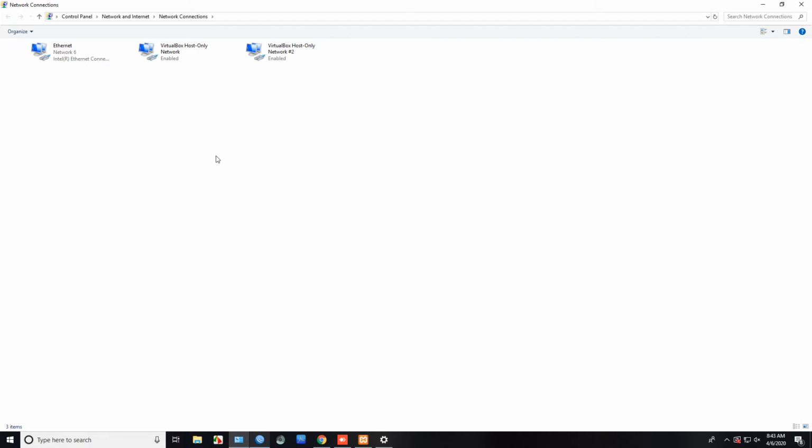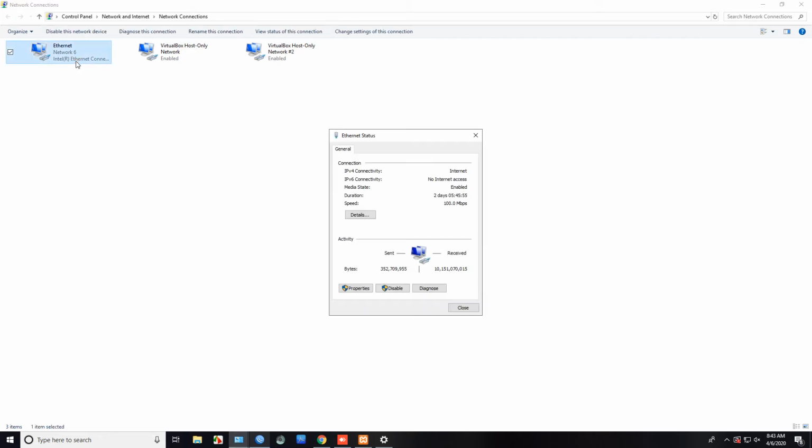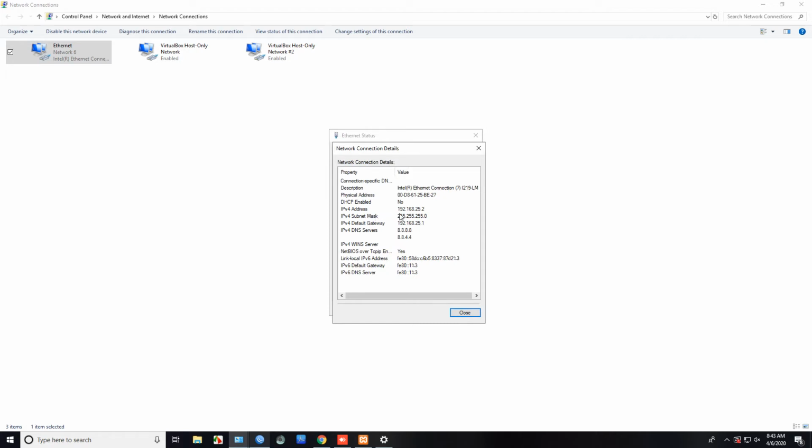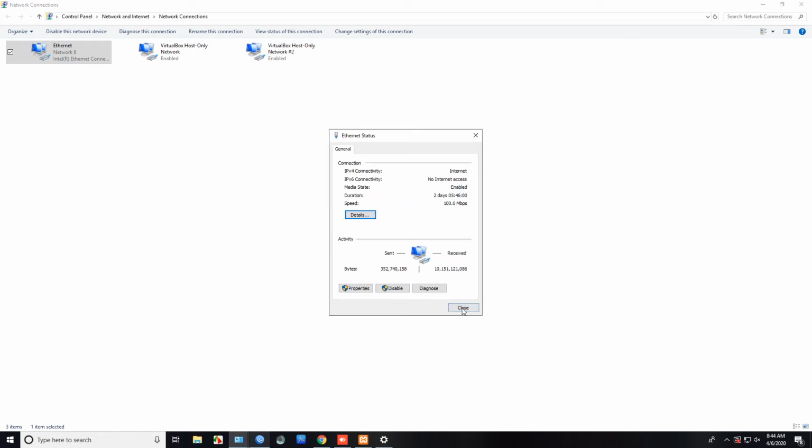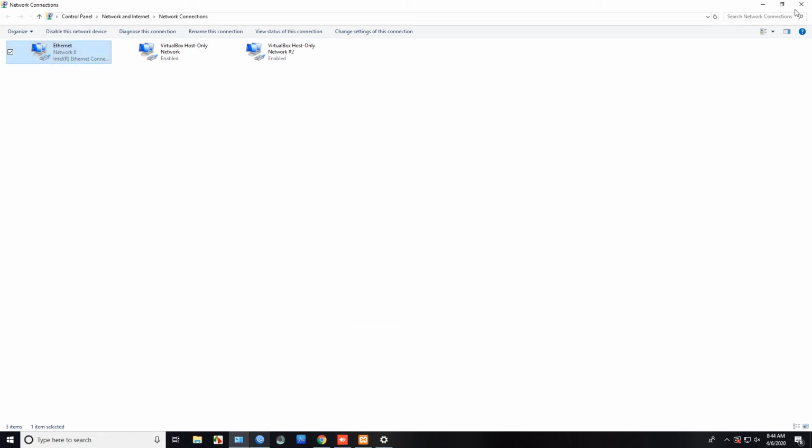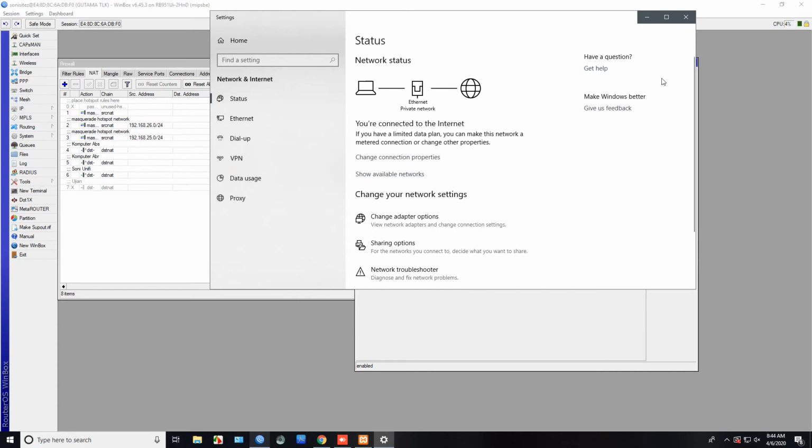We can double-click our local area connection in here and click Details, and you can see this is our local IP address, 192.168.25.2, yes, 25 and 2 in here.